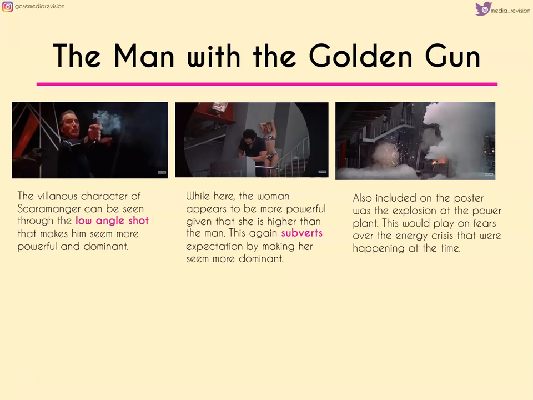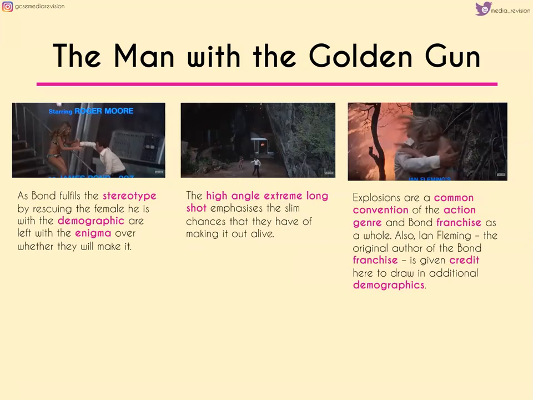Now, also included on the poster is the explosion at the power plant, and again it's playing on fears over the energy crisis that were happening at the time, which again would make people more interested in watching to see what the likely outcome of that would be, perhaps to give them an idea of what might happen in real life.